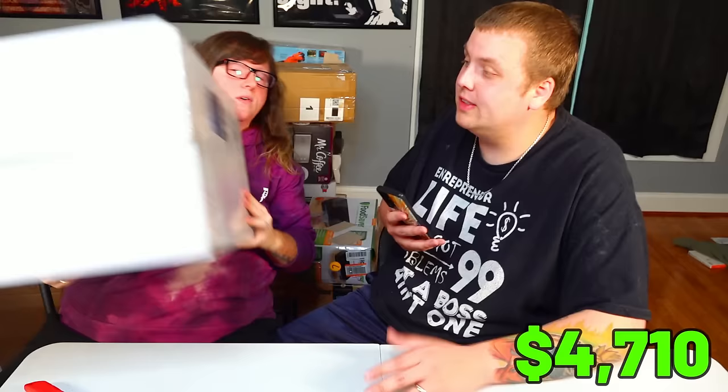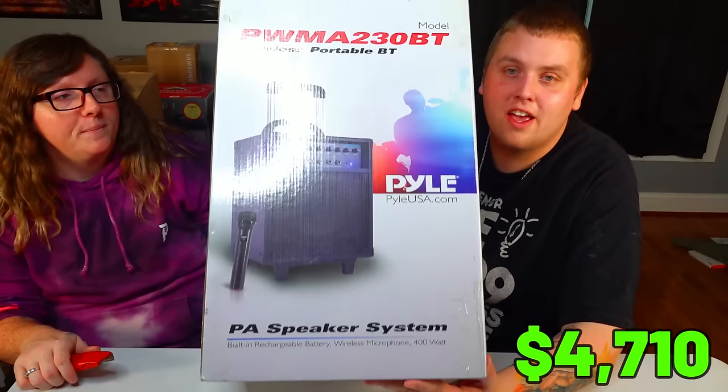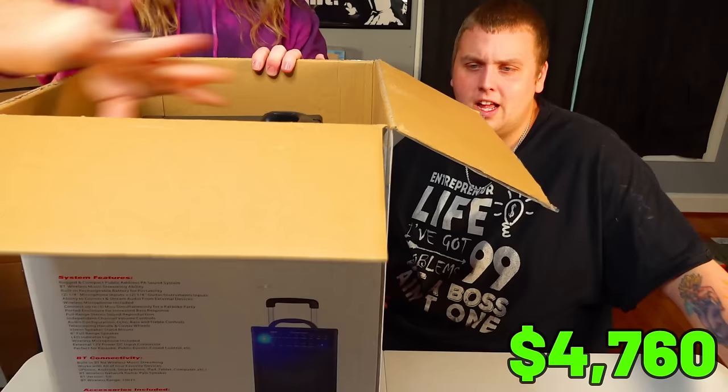This big boy here. Oh, that's a beautiful guy. Let's turn him around. Check that out. Portable PA speaker system. This will be great for our Christmas event, our yard sale. We can yell at people. It's actually only about 50 bucks, but still, we're probably gonna keep this. Only 50 bucks? Sold. Why have we not bought this by now?